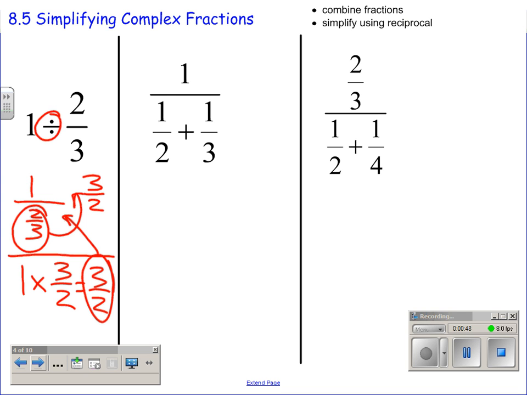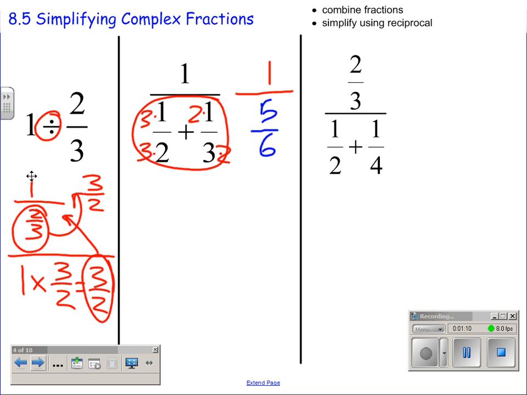Okay, so to do this, we notice we have an addition problem in the denominator. So the first thing I want to do is add those together. So I want to get a common denominator. Here I need to add a 3. Here I need to add a 2. So I'll do it to the top and bottom. And we simply have 1 divided by, I'll just do it in different colors so we don't get confused by the fractions, and we have simply 5 divided by 6.